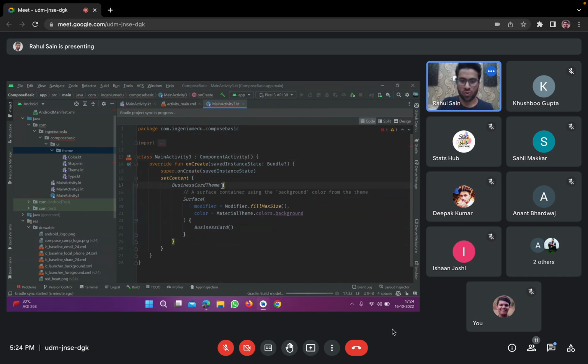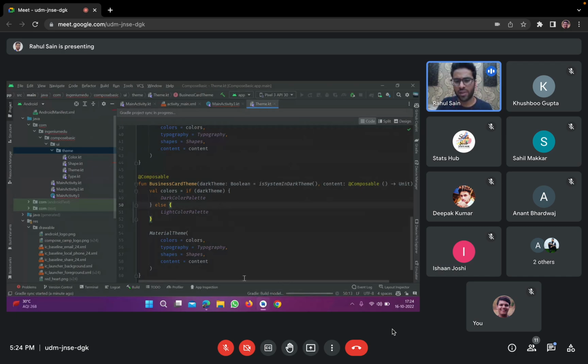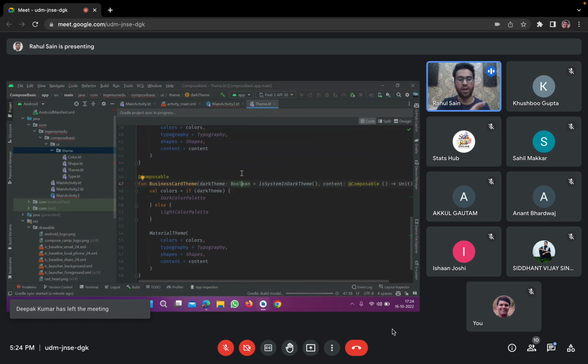Now we have already defined a business card theme. Let me show you. It is nothing basically. If it is dark theme, then it will just check if it is dark, then it will return true. If it is not dark, it will return false. And if at any point you switch from dark to light or light to dark, this will automatically get updated. This is the advantage of declarative UI.